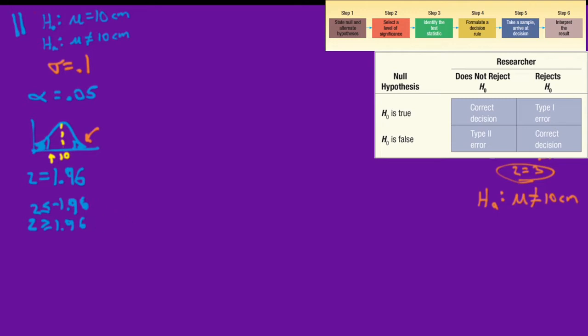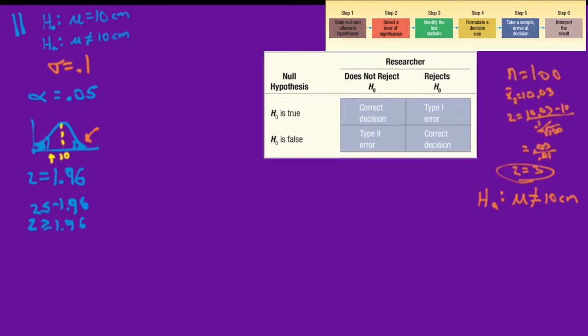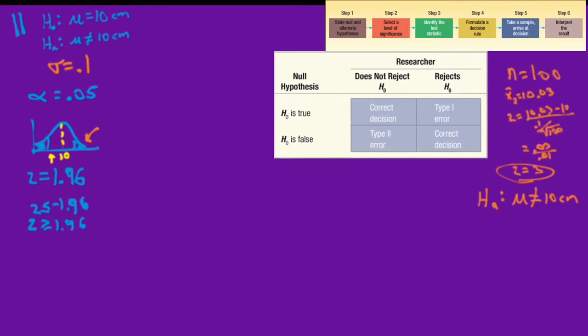And so what we've done is the calculation starting there, and every time we took a sample, we calculated a z-score. In fact, we did one where the z-score ended up as negative 1.5, and we didn't reject the null. And then in this case over here in the orange, we ended up with a z-score of 3, and that's all well and good.